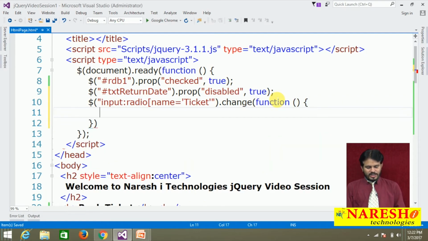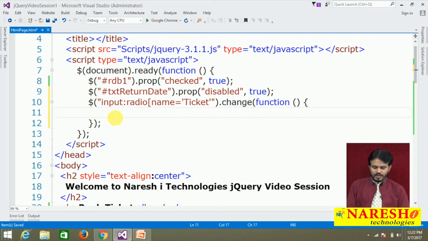It means I am attaching the change event to all input elements of type radio which belong to which group name? Ticket. So we have two radio buttons, one is one way, one is two way, belonging to the ticket group name. So this change event is attached to both radio elements. So whenever any radio element selection gets changed, this event is going to fire.